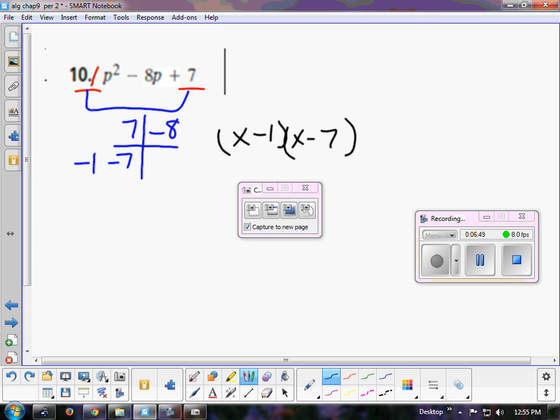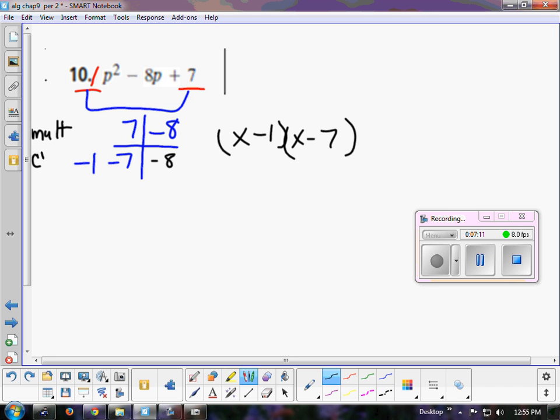But I want to show you the long method to do this. Okay, that's your answer. You go right to the answer with these types of questions. But let's use the long method here. So this equals -8. The next step is to rewrite. First multiply, then do your chart. Next, we're going to rewrite it. So we'll rewrite p squared minus 1p minus 7p plus 7.